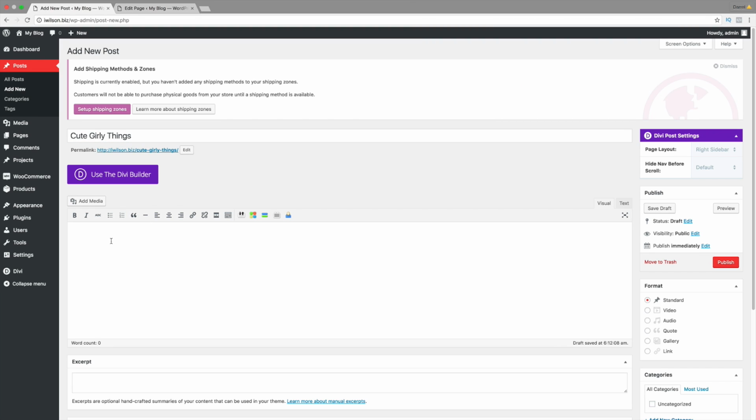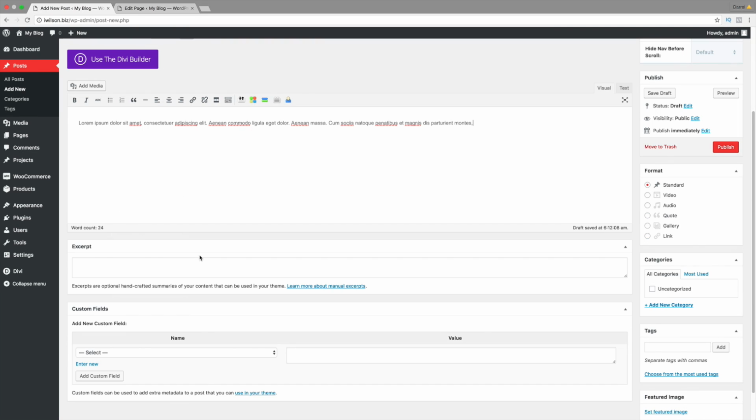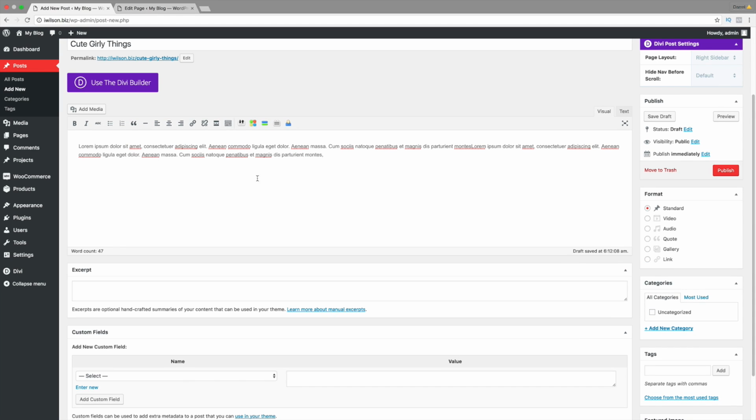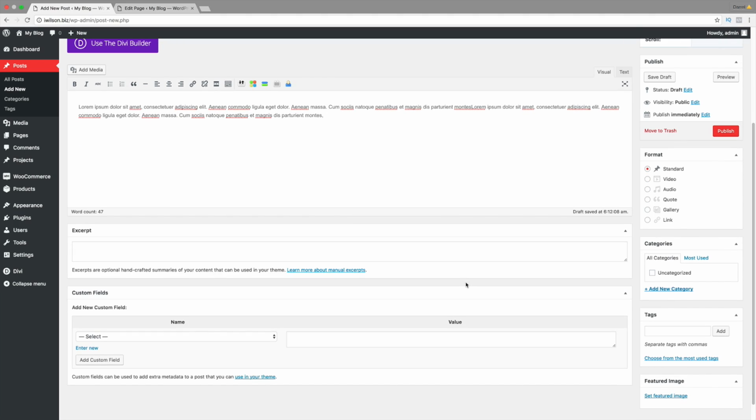And then right here, we'll go ahead and just put in some dummy text right there. And I'll add in some more dummy text right there. Now, this is basically the text that people are going to see. And over here, this featured image is very important because when you go to a website and you see that featured image of the blog, that is what the featured image stands for. And you can actually put categories for your blog as well.